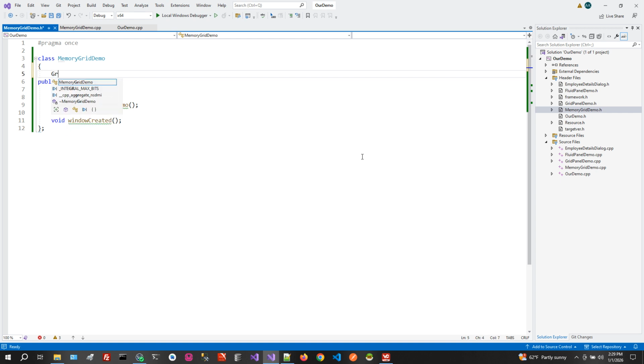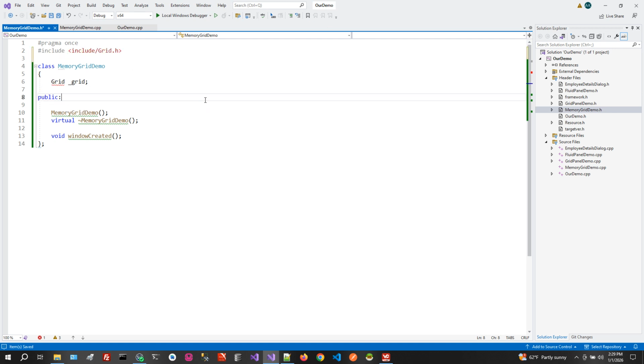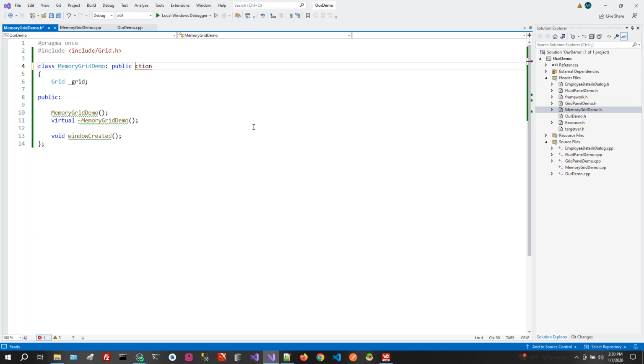And we're going to declare an instance of the grid. And we want this panel to implement certain functions like action listener, because what I'm planning on doing in this demo is having a panel that contains a grid, and then it has buttons to add, edit, and delete records, in addition to some other stuff. But for now, the first thing we're going to implement is the action listener, because when we add the buttons, we need to listen to action events on those buttons so we could react to them.